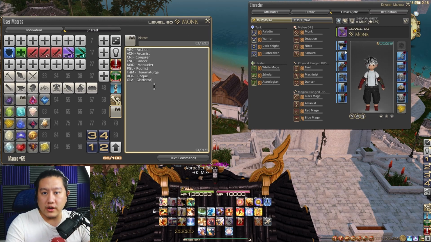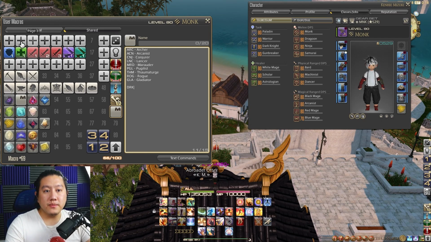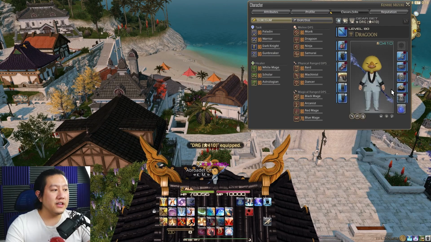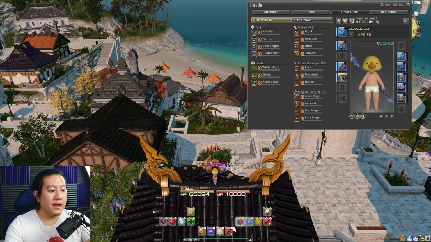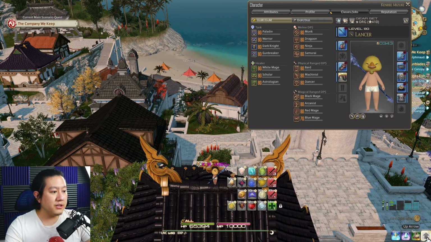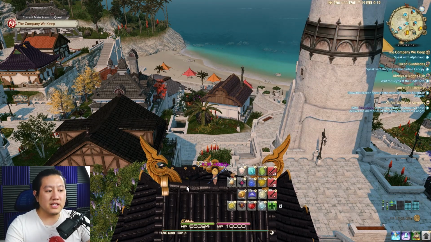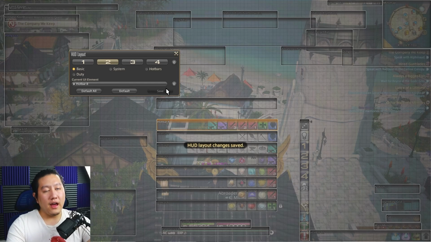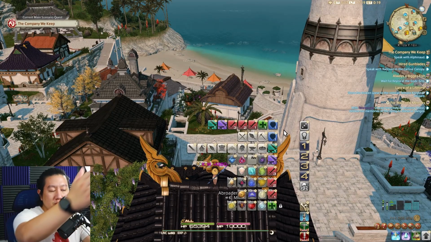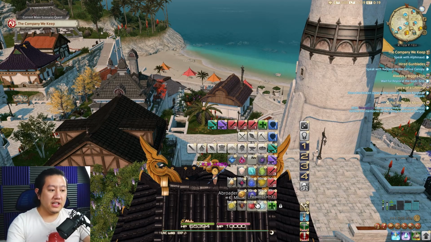If you're never sure what it actually is, you can always go on Google and type in what the Final Fantasy XIV acronyms are for certain jobs. The next thing I want to talk about is going to be the actual hotbars. So if I take off my job stone, right, this is where things get a little bit interesting. So like in the video that I mentioned before, this is where you can start customizing all of your buttons. If I show all my jobs, this is what the formation is going to look like. Right now, these are where you're going to start to reference all of your jobs.